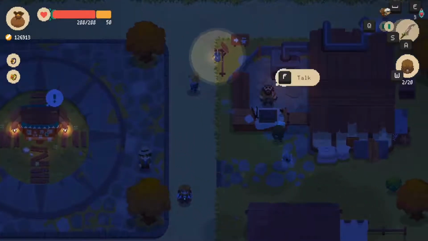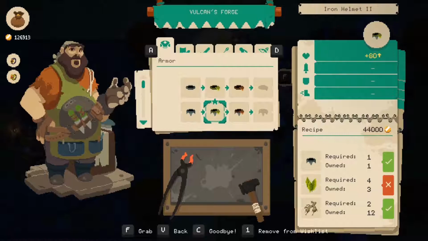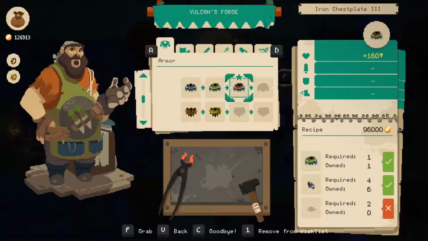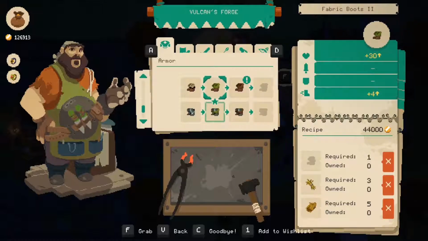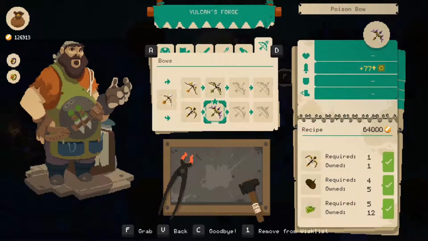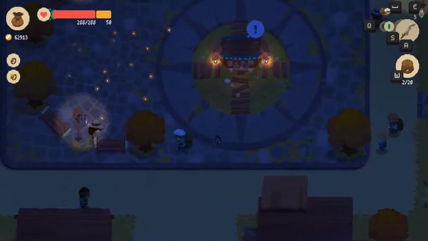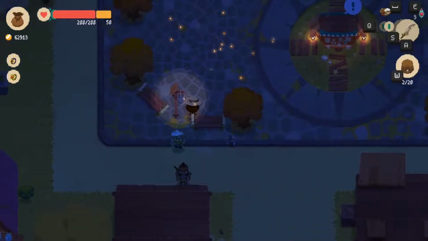Alright, let's go. Talk to me, Andre. I can't get that because I need leaves. Is that why I can't? I see. I get you. I need leaves. Okay, Andre. And I can't get that. And I can get that. 64,000. Sure, why not? Upgrade my bow. And now we can take that off the wish list and put this on. Hell yeah. Alright. And now we have, yeah, pretty good stuff.